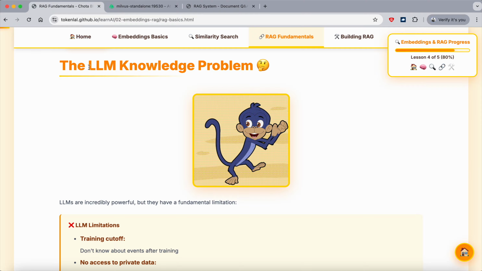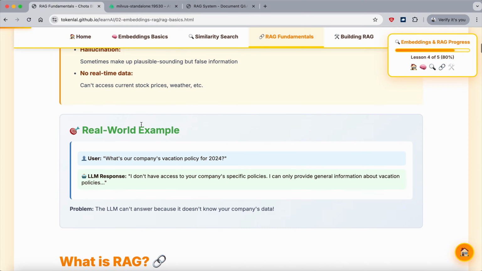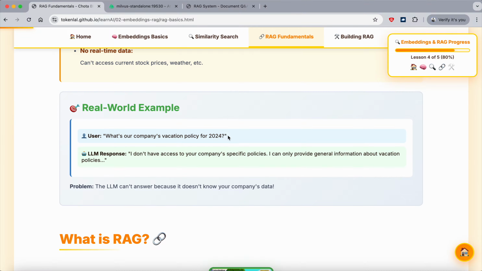Now, if we ask any question to an LLM regarding the company's vacation policy for 2024, this time, before asking the question, we will first find the company's vacation policy from the chunks of data which we have in the database. Once we have the relevant chunks of documents which we can provide to the LLM along with the user's query, we will get a correct answer. We will get better answers.